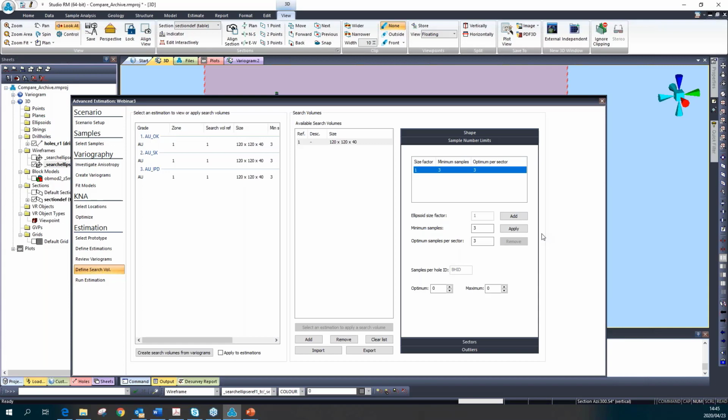They talk about sectors, where we would talk in estima about octants. And they also talk about maximum number of samples in estima or estimate, and here they talk about optimum number of samples. Okay. They are very similar, the optimum and the maximum number of samples, but they're not identical.